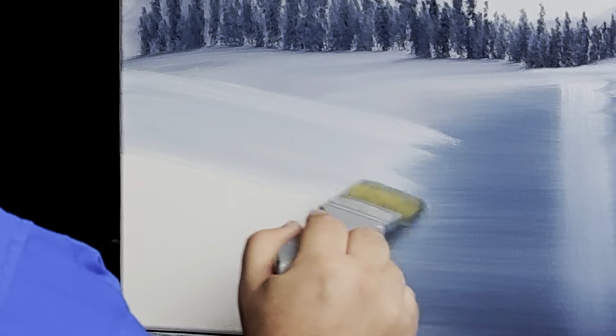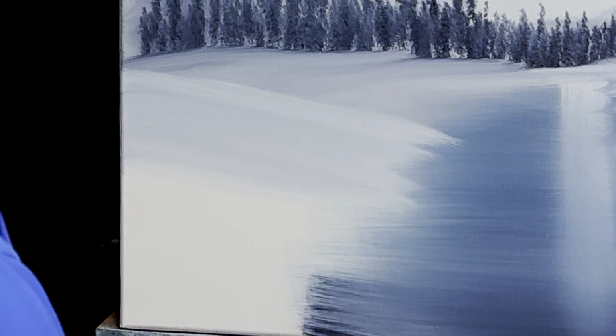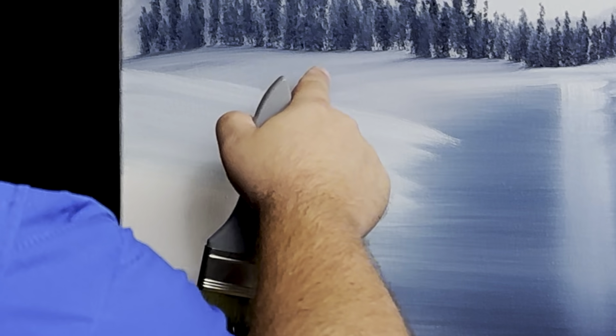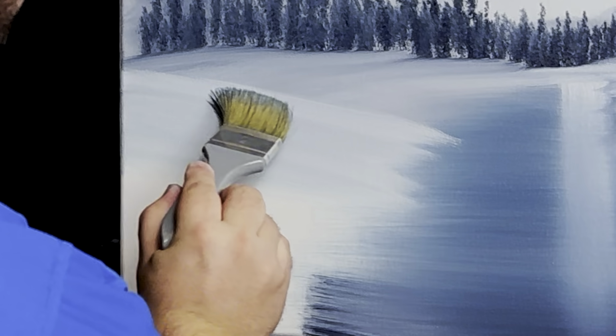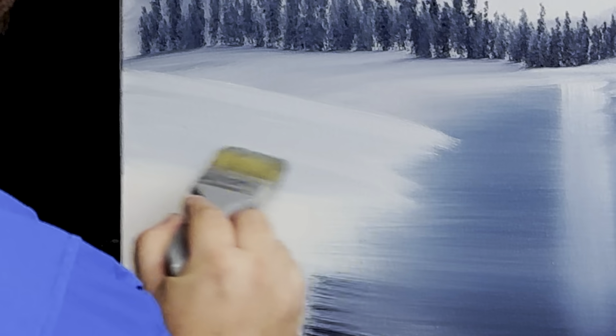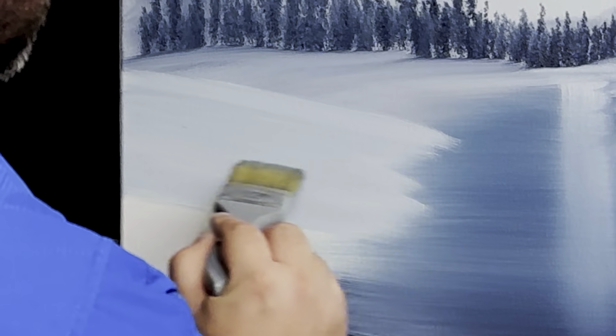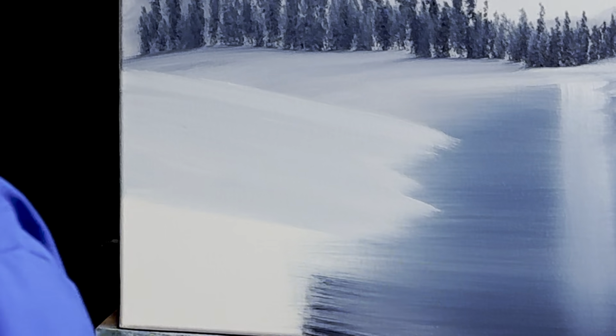All these different sections I'm doing are planes, and they bring depth to your painting. So you got this plane back here, and then when you come over here with another hill, you got more depth in your painting. Just like that. Well, that's neat. That is neat.